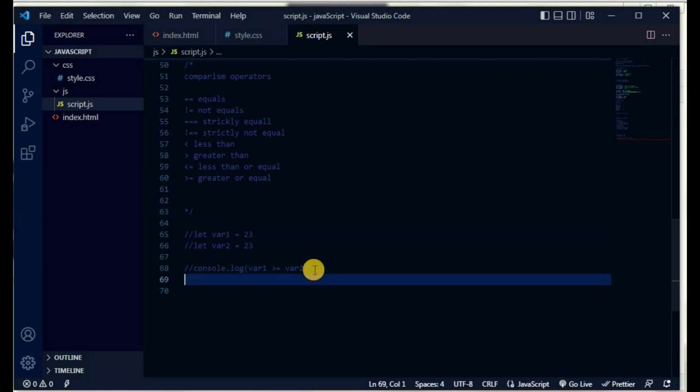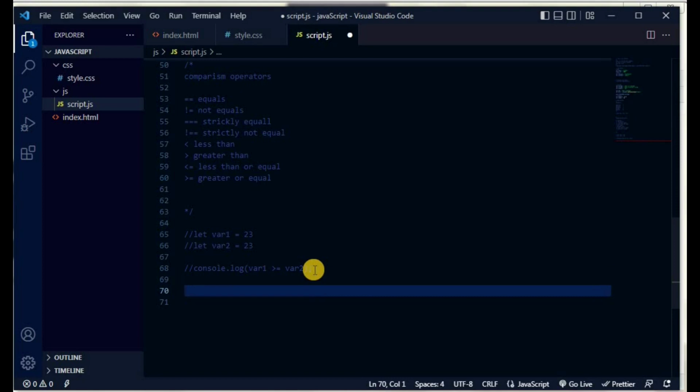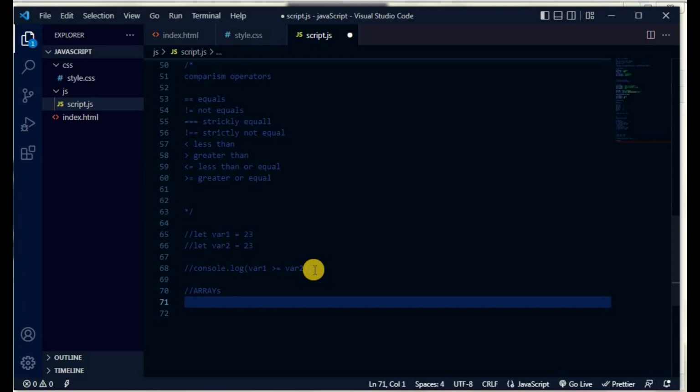So this class will be talking about arrays. Arrays are ways to save multiple items in one variable.